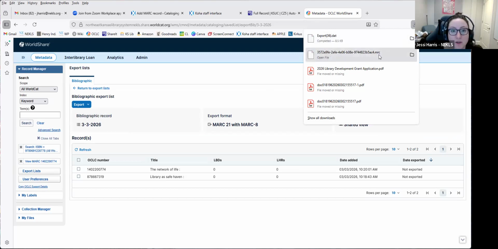Even though this is .mrc and this is .dat, both are fine to import into Koha. So now you see a bit of a longer process with OCLC to get to that download, but now that we're importing it into Koha, it'll be the exact same process. It's just which file you select.